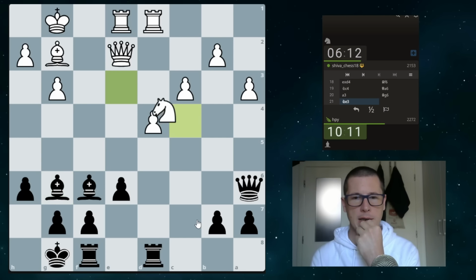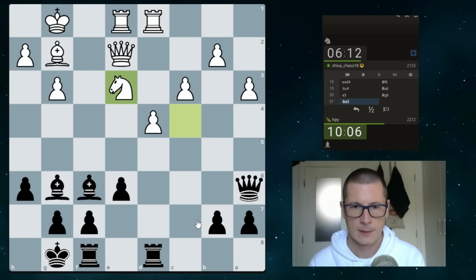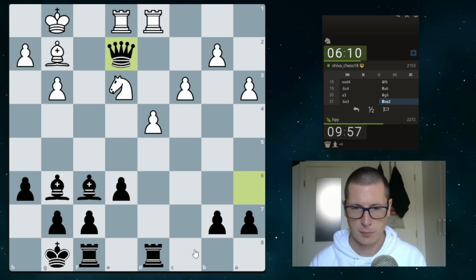Oh, but on knight e5. Okay, he played knight e3. That's good. I'm happy to see that. On knight e5, I had bishop e5, and on queen a6, I had bishop takes d4. I didn't see that. So, I don't think I should decline the queen trade now. I'm actually happy to accept the queen trade because I'm left with the bishop pair.